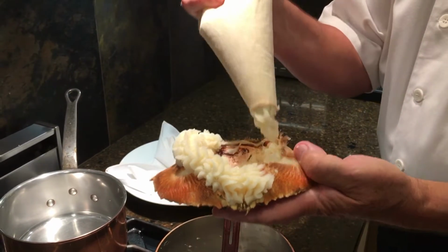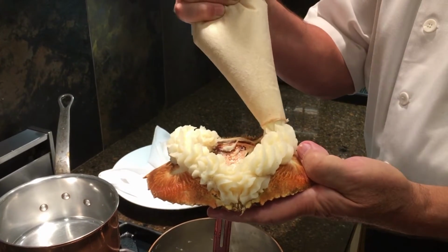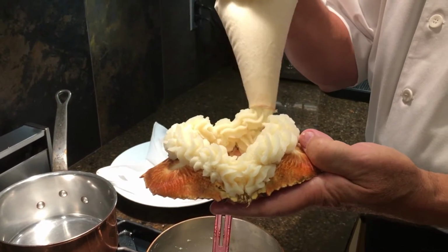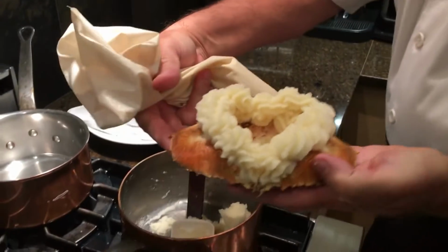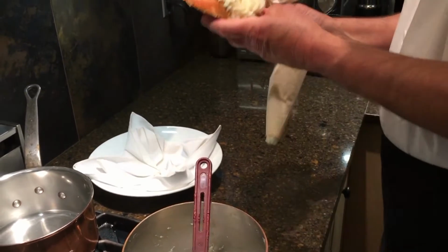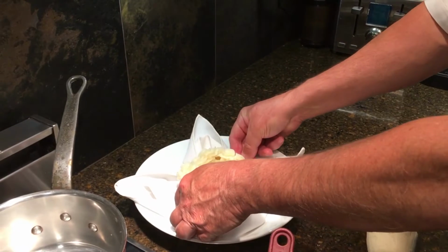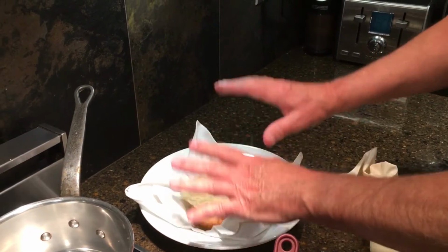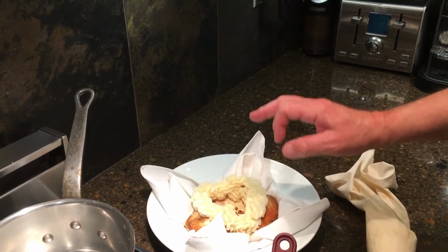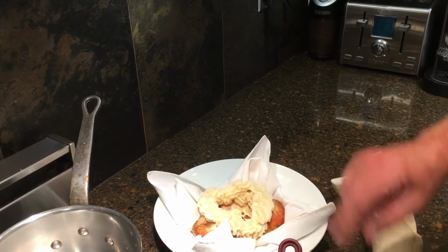You don't have to. You can just put a little paprika or parsley just to give a little color. And that's it. You've got a beautiful little shell with the potato, ready to put the crab mixture in the center. And we'll be setting that right onto this napkin to hold it in place, so while you're eating it, it's not rocking on the plate. So there you go. That's the stuffed shell with potato, ready for the Dungeness in the white sauce that we'll show you in just a moment.